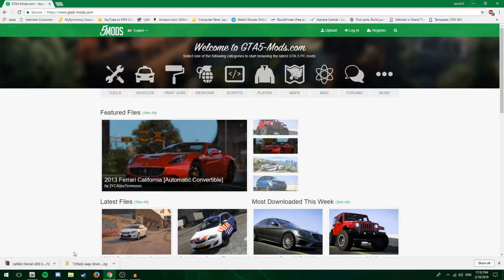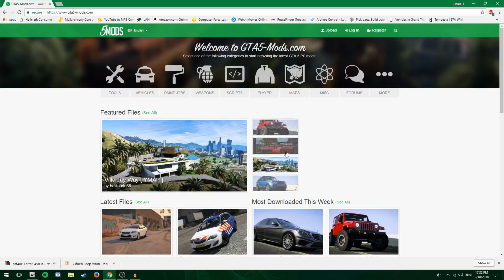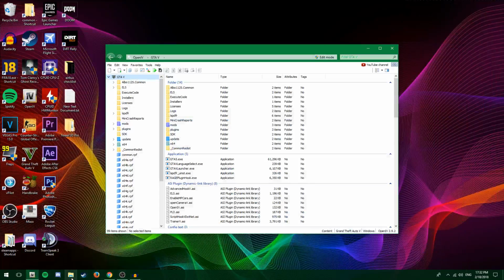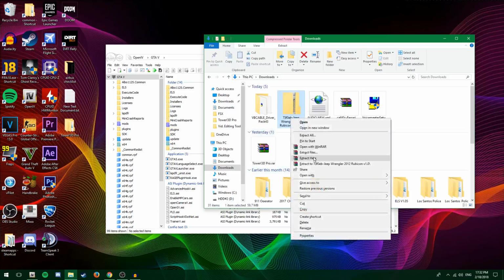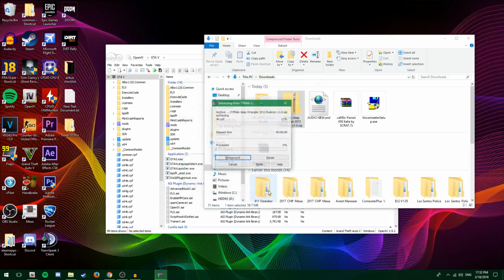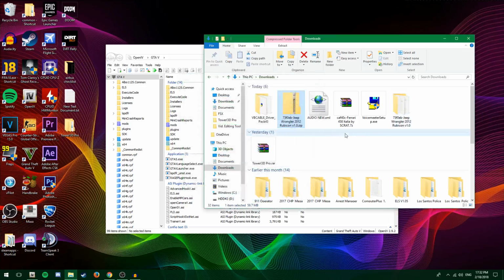The Ferrari is a replace and the Jeep is the add-on type of installation. So you then want to go to your downloads, or wherever you downloaded your vehicles to, and you want to extract the zip for your vehicle.